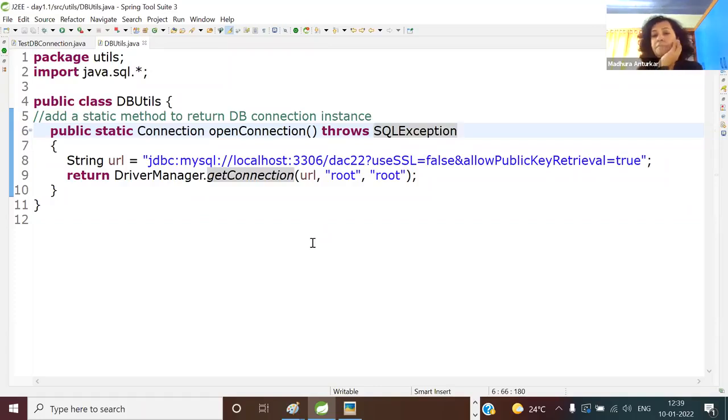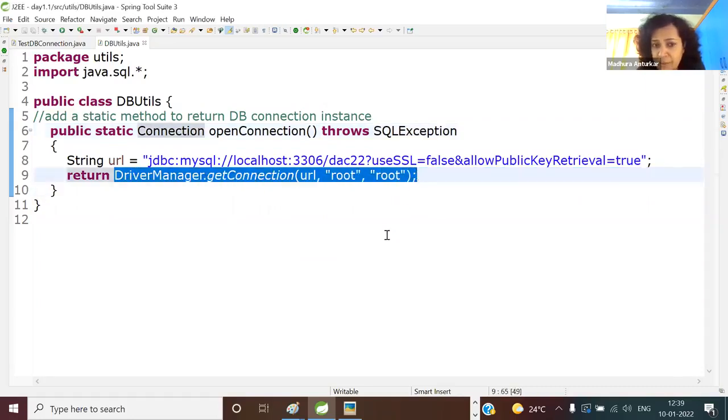I'll wait. It's a refactoring of the code. I'm repeating: hereafter, don't copy paste the code blindly. Please change my username and password to your username and password. Rest of it is going to be the same. Understood everything so far? Now tell me, are we using any try with resources here? No. This is just opening a connection, right? We'll have it in the tester, don't worry.